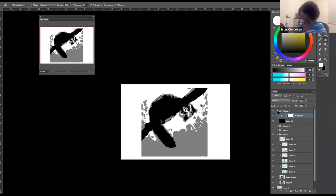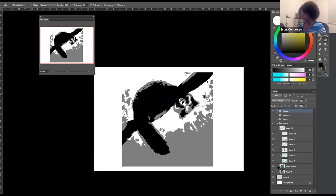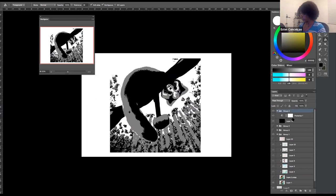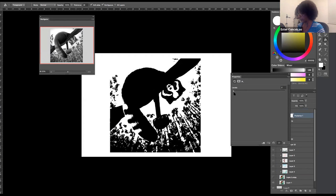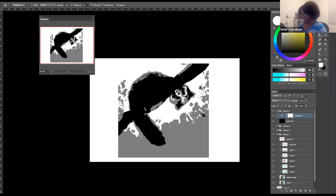So I always have this with me when I'm doing my paintings. I'm always keeping track of whether the painting is easy to read or not. As you can see here, on posterize, you can also edit how many levels of values you can have. So I started at, let's put it at 3. And as you can see in yours, there's too much detail going on here. When we remove a bit of the details from the background, you can see your focus go more towards the red panda.